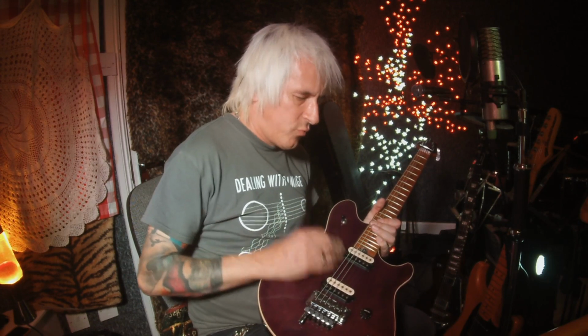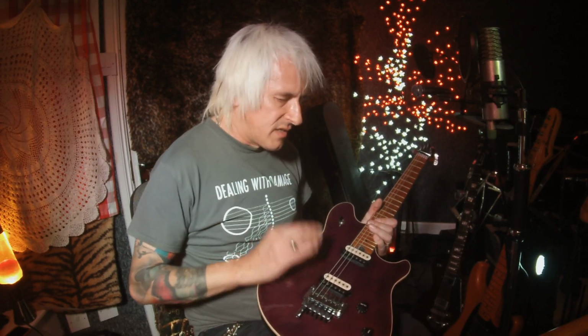Okay, yeah, I mean, it sounds awesome. However, this is a guitar that is quite rare, and I wouldn't want to change anything about it. I wouldn't want to mess with it at all. I'd leave it as it is. Whereas with the Blazer, I'm going to personalise that.